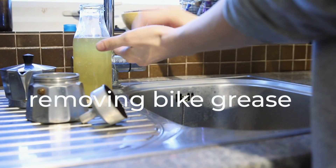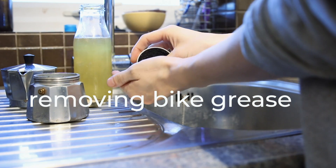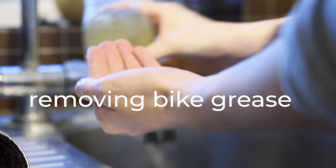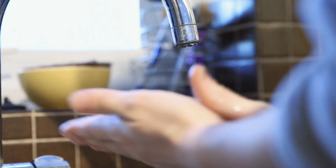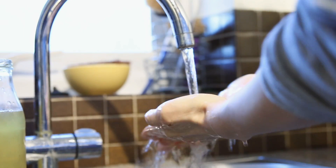The first one is to do with your bike. I have a bike and more often than not I get bike grease on my hands, which is very tricky to get off. I'm also an avid coffee drinker and I use those coffee grounds for other things like scrubs or on my plants, but they're also a really great way to get grease off your fingers. If you mix a tiny bit of castile soap or washing up liquid with some spent coffee grounds, it acts as the perfect gentle abrasion to get that grease off your hands. It could work for cars too — any oil or grease on your hands, this is a perfect combination to get rid of it.